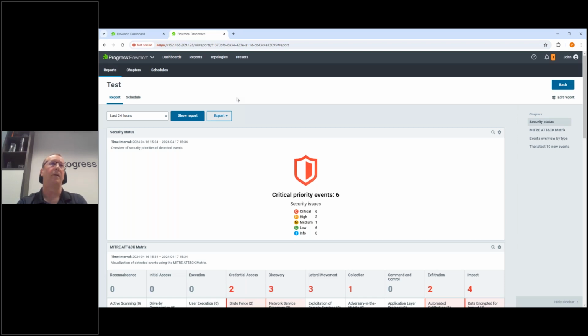And this way, you can create an incident or a ticket in some ticketing system that can then be assigned to an analyst who can work on the ticket and who can investigate the data and then close the ticket appropriately.